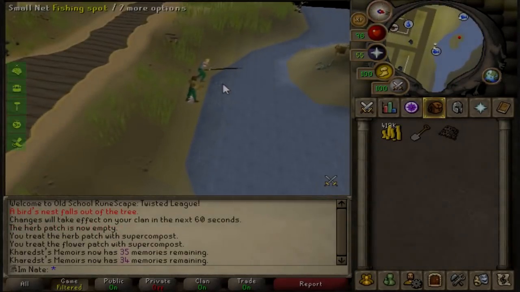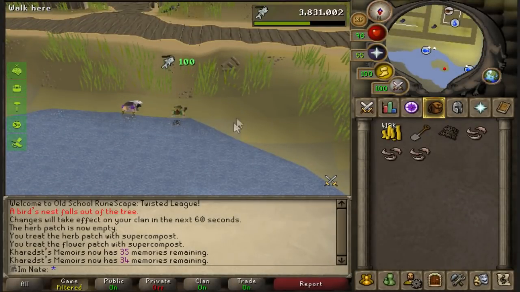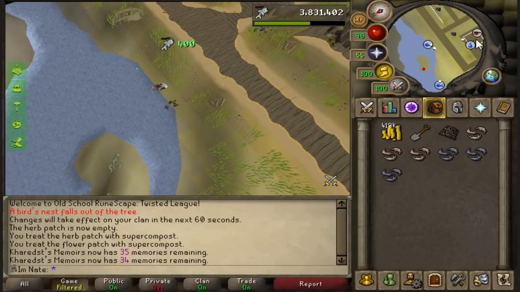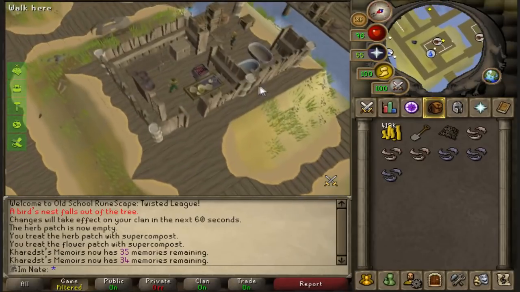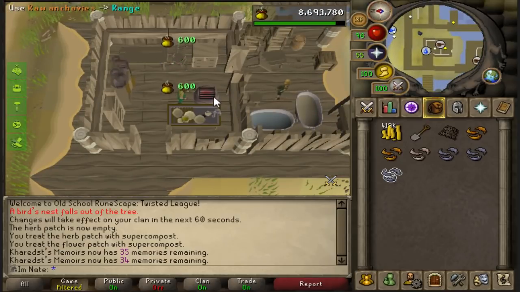In between your patches growing, next up you want to go and get 20 plus Fishing and 34 plus Cooking. You can fish shrimp in the Piscarilius area just northwest of the bank. Cook the shrimp that you get, and getting 20 Fishing should be pretty quick, and 34 Cooking also should be pretty quick.